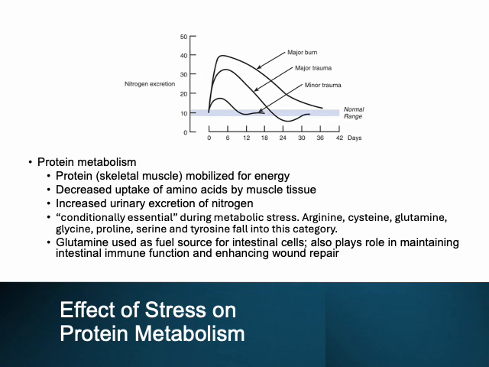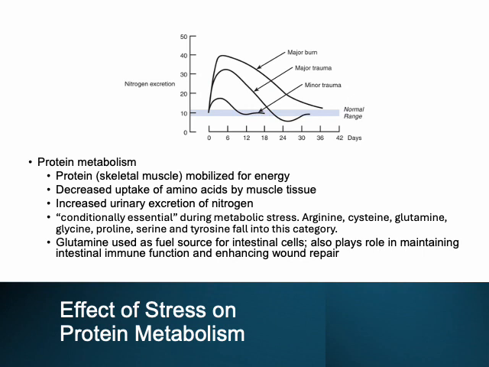Let's detail protein metabolism. Even if adequate carbs and fat are available, our skeletal muscle protein is being mobilized for energy, in the sense that amino acids can convert to glucose in the liver. There is decreased uptake of amino acids by muscle tissue and increased urinary excretion of nitrogen during this time. In our highly stressed patients, 1.5 to 2 grams per kilogram a day is given to start. We have to monitor them very closely, and we're looking at their nitrogen balance.